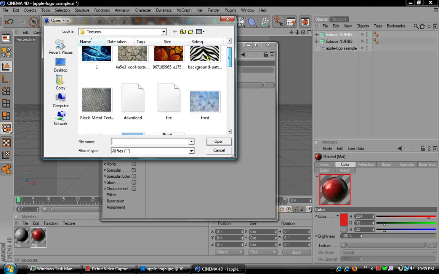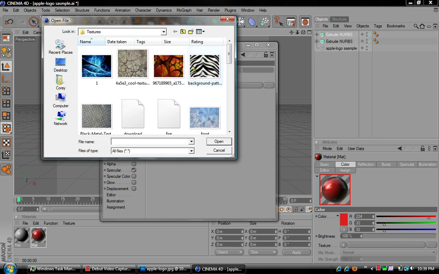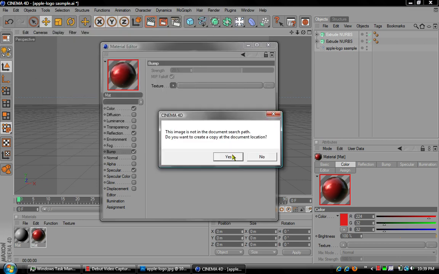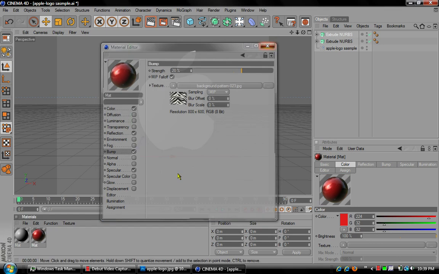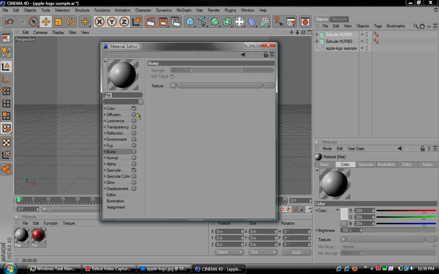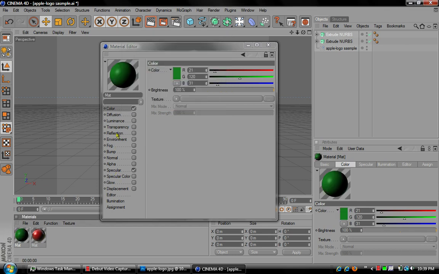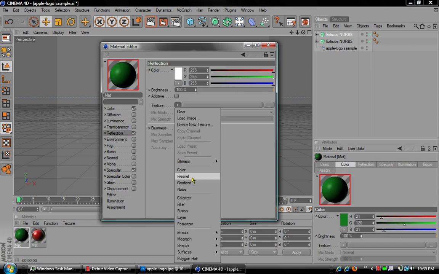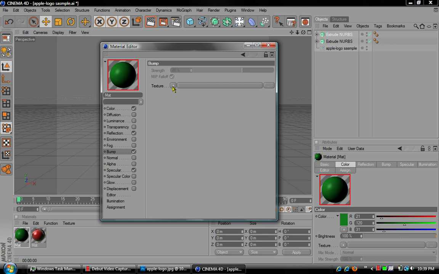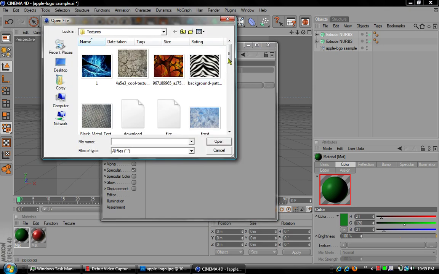So for the apple, I'm going to do whatever. This one, Zebra. Alright, and for this one, it's going to be green. Sort of a dark green reflection. Fresnel bump. Load image.